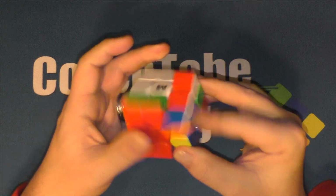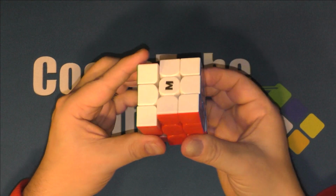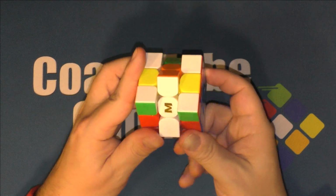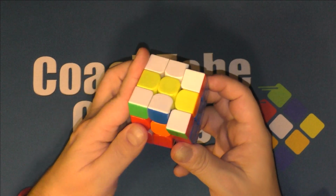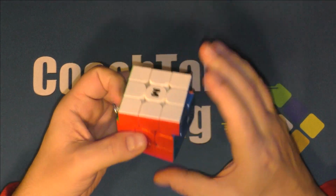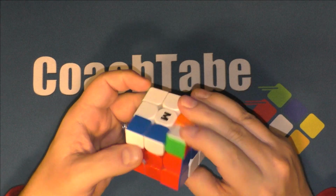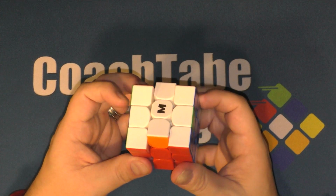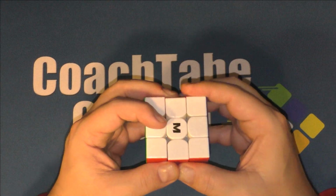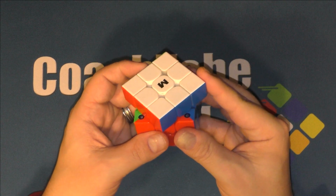How's it turn? Of course, got to start with some T-perms. That turns pretty darn well. Of course, the H-perms are pretty terrible. Yeah, that turns really well. I'm liking that a lot. It's just a little dry at the moment, but that's okay. It feels very stable. It's not particularly tight. How's it corner cut? Absolutely effortless at 45, both directions.